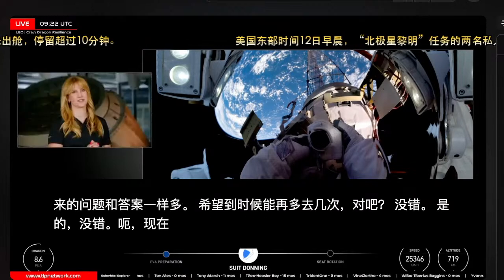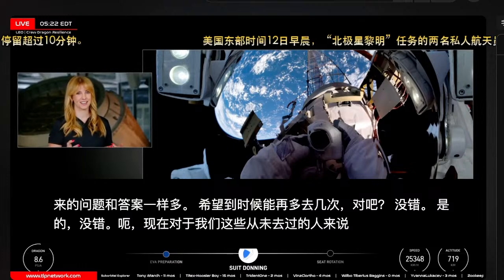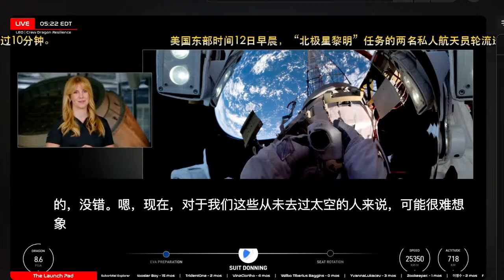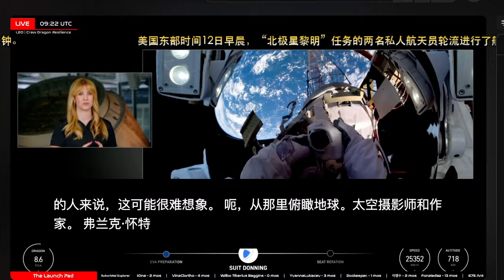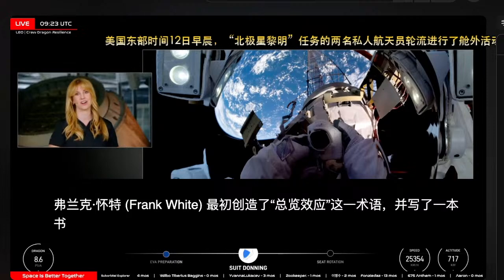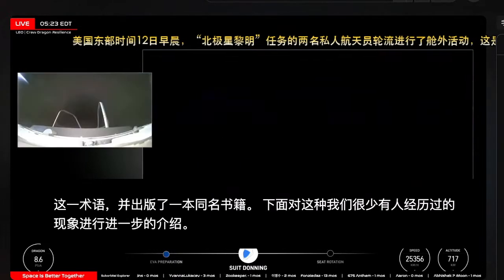Now, for those of us who have never been to space, it can be hard to imagine looking down from there at planet Earth. Space photographer and author Frank White originally coined the term the overview effect in a book of the same name. Here's a little more on the phenomenon that few of us have yet to experience.